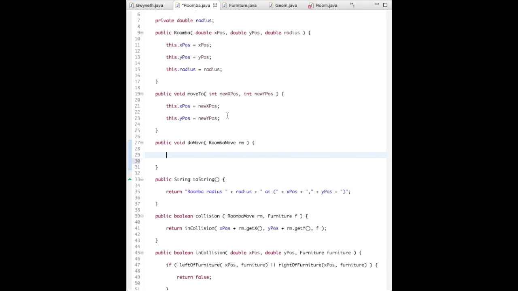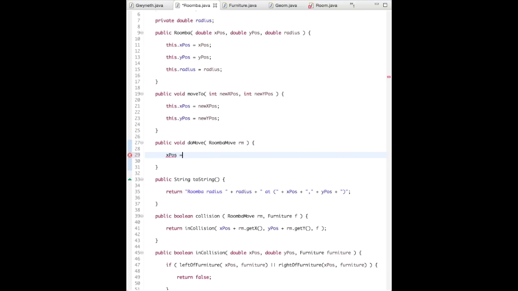Okay, so here, this would simply move it to a new location. Here, I actually want to increment its position. The move of the Roomba is a continuous movement along the X and the Y, so in almost a diagonal motion. So this will allow me to move in a diagonal motion. So I'm not going to override the position, I'm just going to update it.